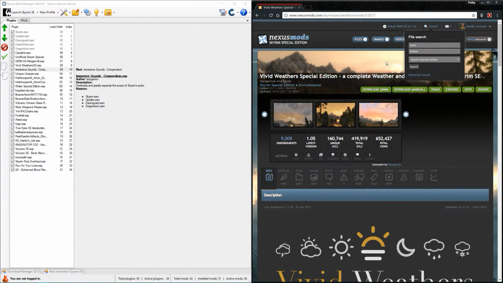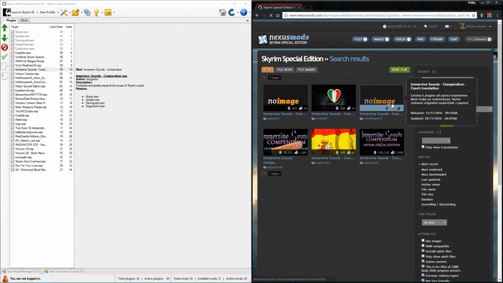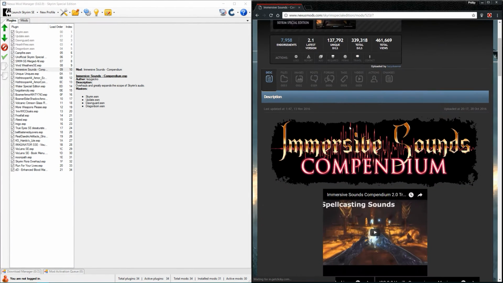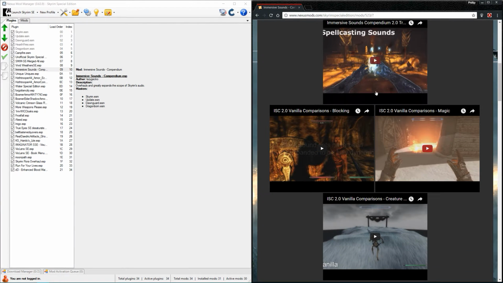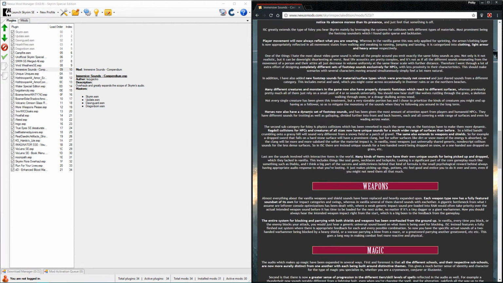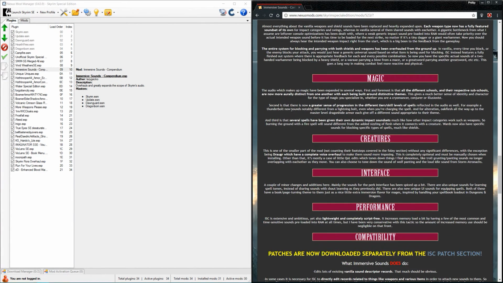Whenever you type Immersive in, make sure you type the second thing in, because, my goodness, there are a lot of mods called Immersive. Okay, so here's the Immersive Sounds. What this does is it just adds really nice sound effects, what I would call chunkier sound effects. So the bow certainly doesn't sound twangy, it sounds more thuddy. And when I use it on my magic as well, it sounds quite nice and thuddy.